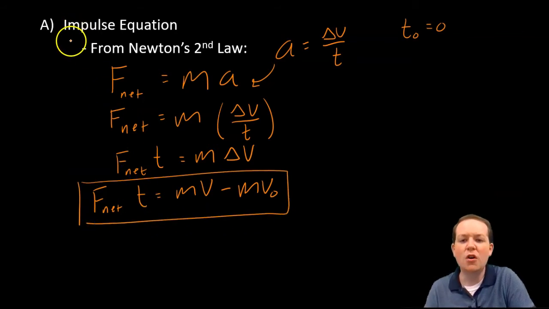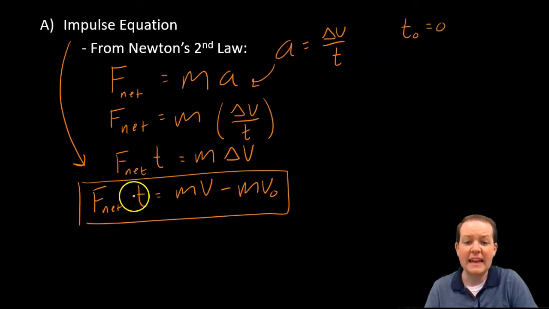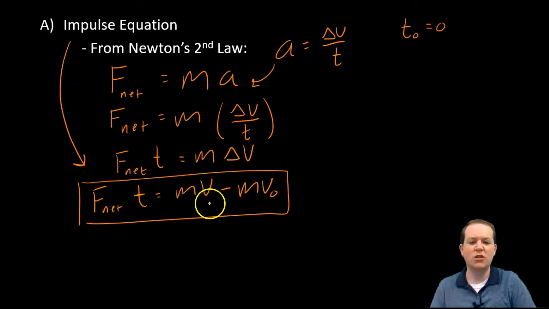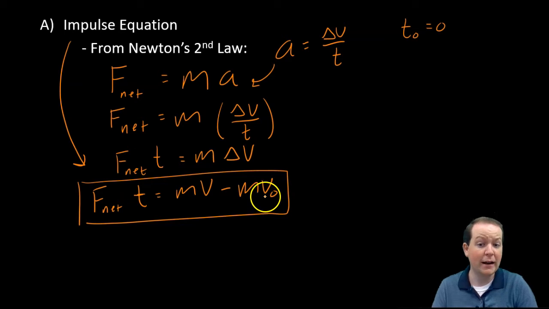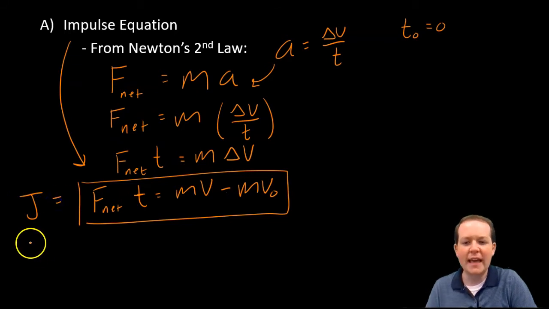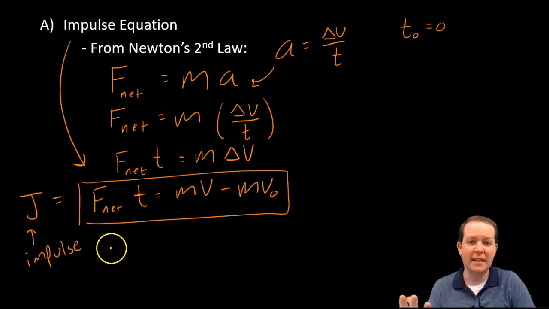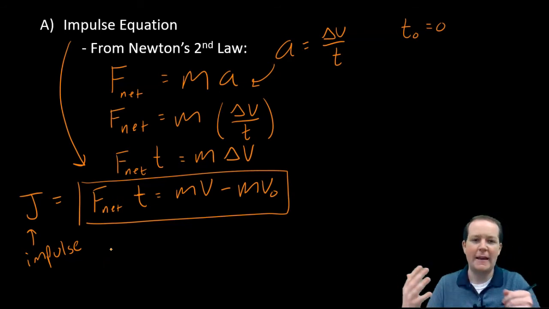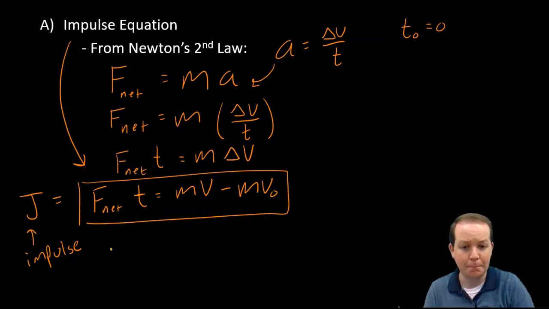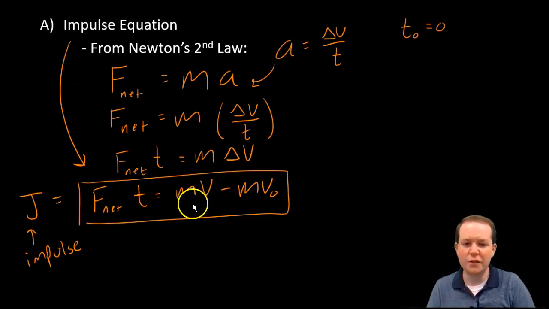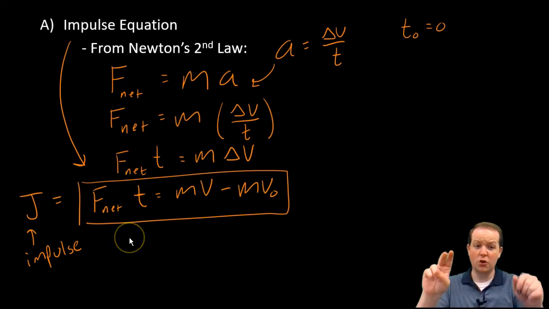This right here is known as the impulse equation. The net force on an object multiplied by time, say the time of that net force, is equal to mv minus mv naught. Now, there's a couple things I want to point out in this equation. Number one, technically, this is sometimes labeled as J. J meaning impulse. I'm not sure why they use the letter J. You could probably Google an answer. But J represents impulse. You might be asked, what is the impulse for a certain impact? Or when a force is acting upon an object, calculate the impulse. And you could do that by taking the net force on the object and multiplying it by t. Likewise, you could do this mv minus mv naught thing and also find the impulse.